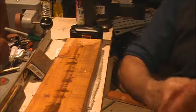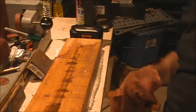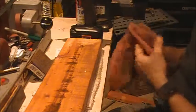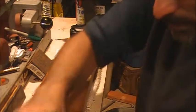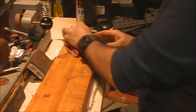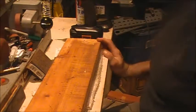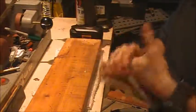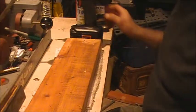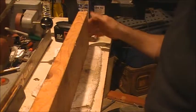Hell, I don't throw anything away. Years ago, I built a bed frame for a queen-size bed when my wife and I bought our first queen, upgrading from a double. The mattress didn't come with a regular bed frame, and the double we had wouldn't fit the queen. So I went out looking at different bed frames, and they were all so doggone expensive that I just went out to the garage and looked at all the lumber that I had and figured, well, I've got enough to build a frame. So I put some 2x6s and some 4x4s and some 2x4s to work, and before I knew it, I had me a bed frame.